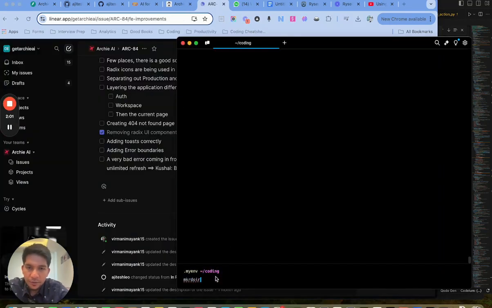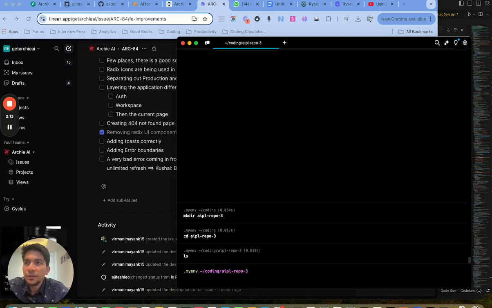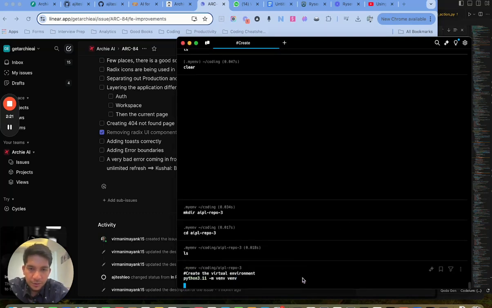So first we'll create a new directory. Let's call it AIPL3. We will go into this directory and follow the instructions that I have highlighted in the repository. The first thing you will do is create a virtual environment, which I'll do here.